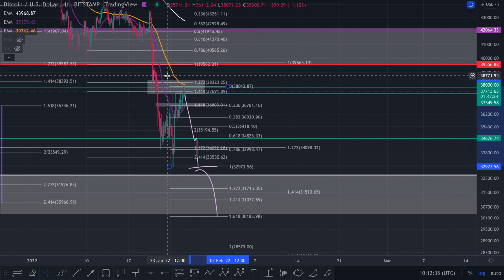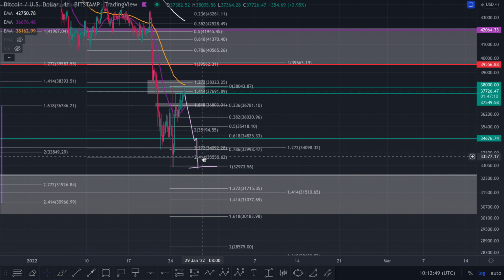But at the moment, we only need to go off what we have, and at the moment, 32.9k is our bottom, 38k is our top. And so it makes sense, once we lose the 1, basically create that reversal wave, and your target is the 1618 at 30,000, guys. Now, of course, this is the bearish scenario.